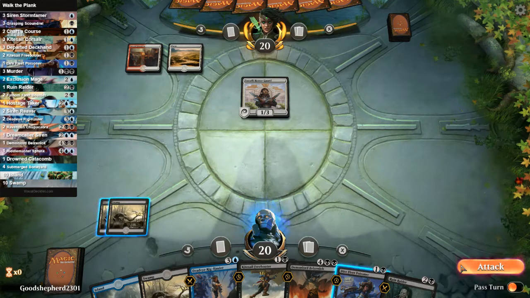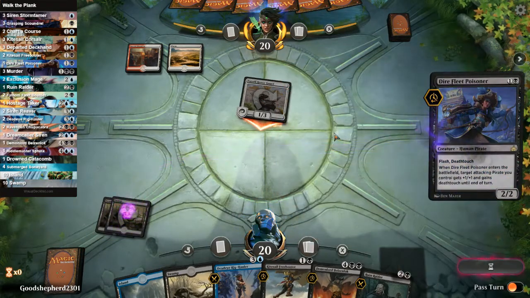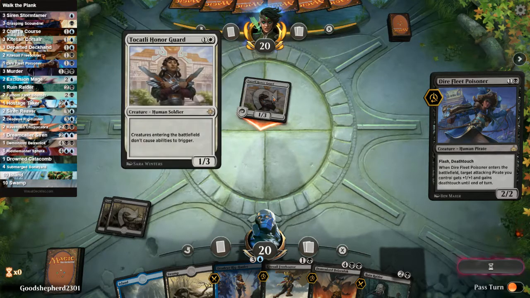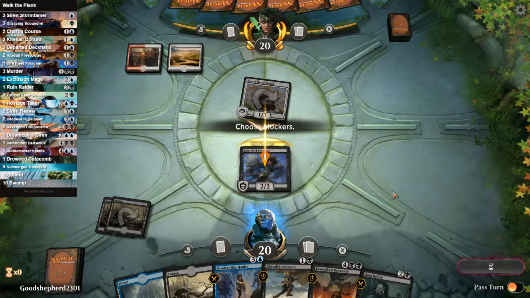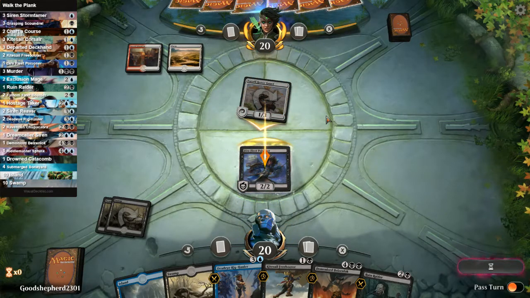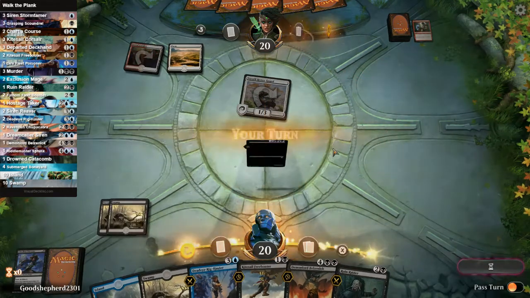So let's hope he attacks. Flashing that in. Let's hope he does not have the Lightning Bolt. Otherwise, a card like this is very good at shutting down everything we... Oh, he didn't have it. Wait, actually he might still... Oh, he still has it. He has Shock, so we are in real trouble.